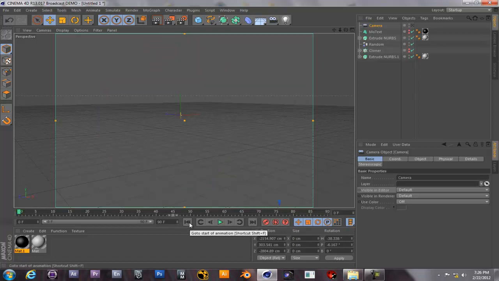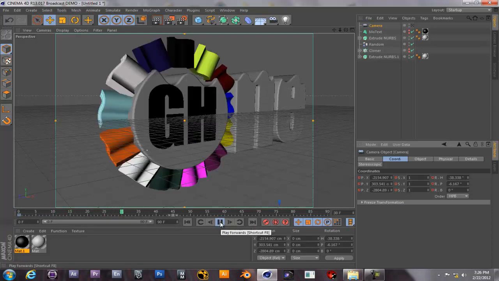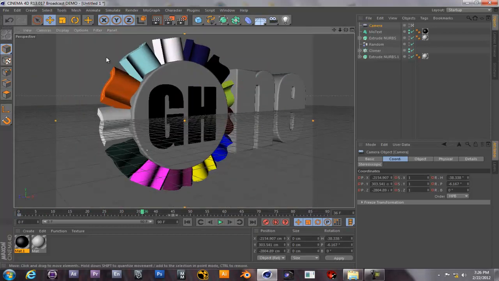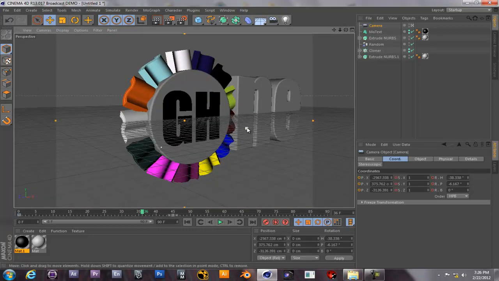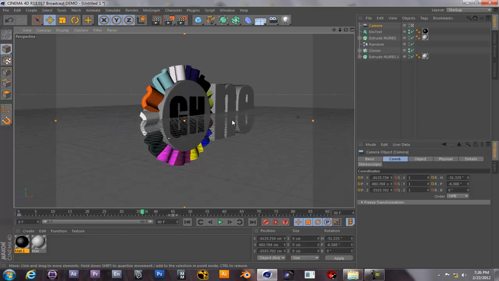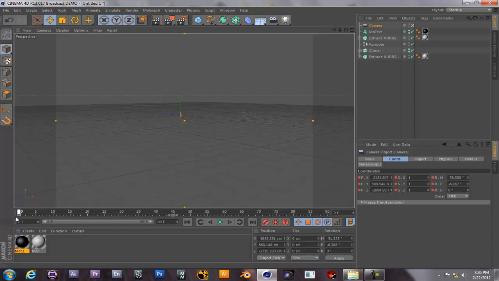Frame one. It shouldn't be here, it should be here. Let me just add this. It should be far, and it should be locked to the camera, so when I move and when I zoom in, it zooms. Okay, it should be like this. A little bit farther, a little bit farther. Okay, that should be for frame one.